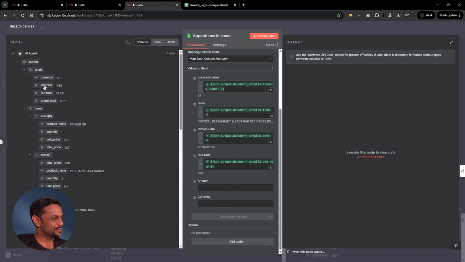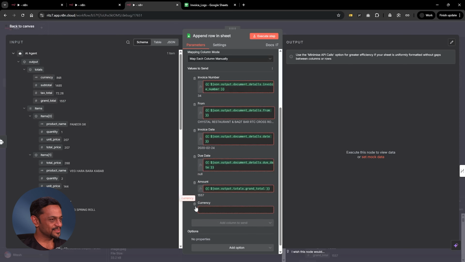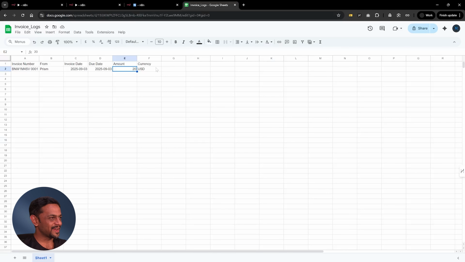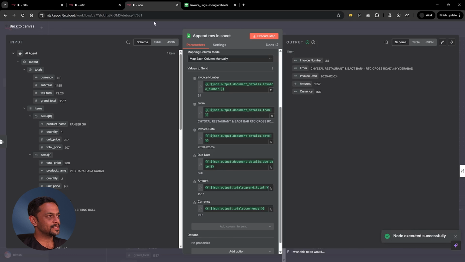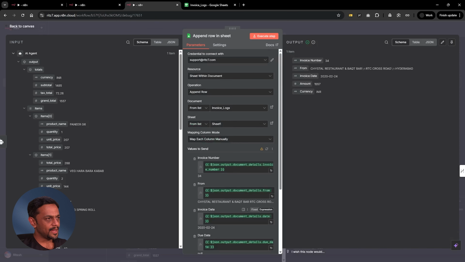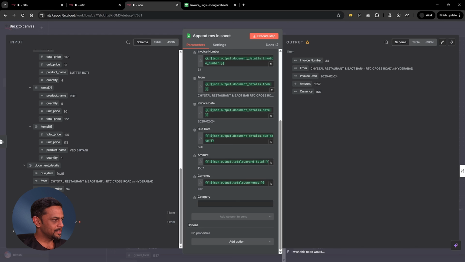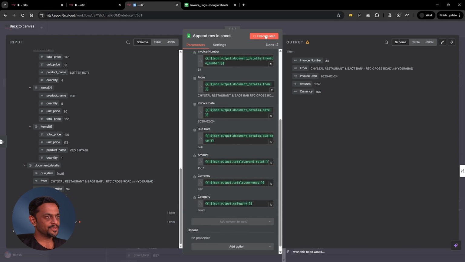Amount is going to be this one, grand total, and the currency is going to be this one. Let's execute, and of course we have to create a category. Let's refresh this one to get the final column, and category is going to be this one, which is food in this case. Let's execute this.